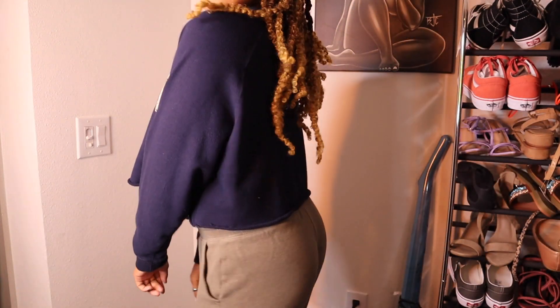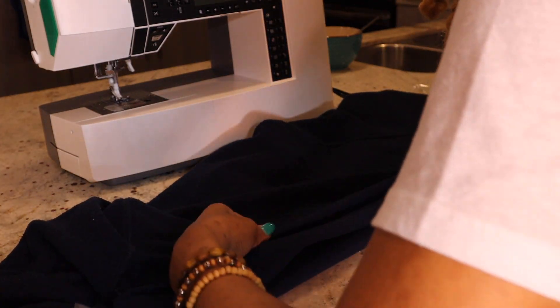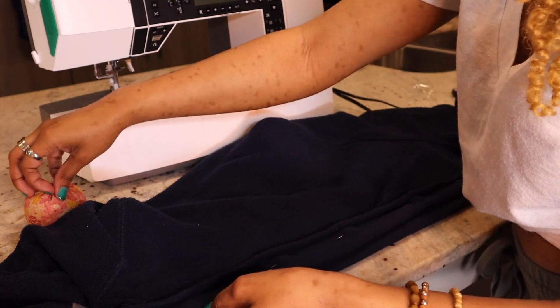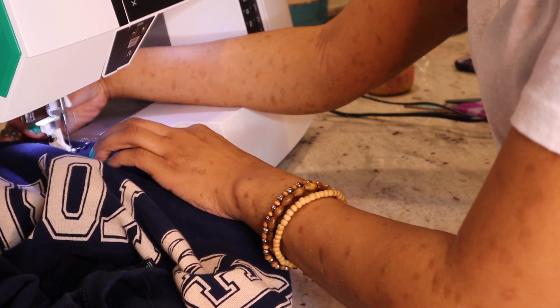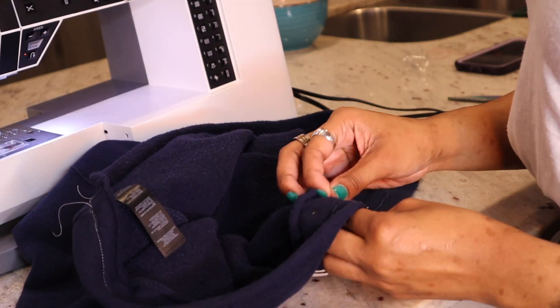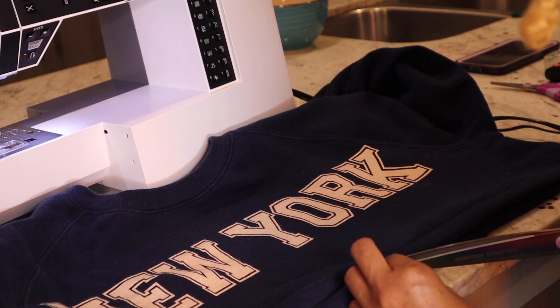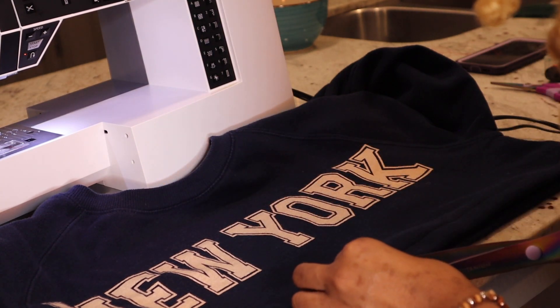This one was just a regular crop top I'd had for a long time and hadn't worn in a while, and I wanted to revamp it a little bit. I did this one the same way as the previous one — I laid it out, decided where I wanted to fold it up, and then started placing pins all the way around the shirt. Once you're done pinning, take it over to the sewing machine and sew all the way around until you get back to where you started. Once I'm done sewing, I remove the pins and cut my entry and exit hole for the drawstring. For this shirt, I decided to put it in the middle, so I was finding the center because I wanted the drawstring to have that cute little centered bow-tie look.